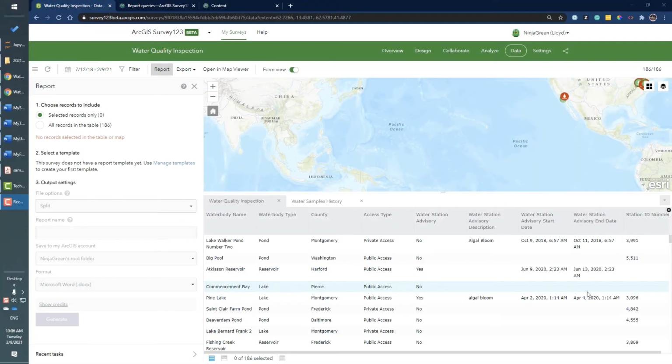Thanks, Yue. Now let's see a demo of using the Survey123 REST API to generate reports. Here is the survey I'll be working on. Instead of using the report panel on the Survey123 website, I will use the REST API to simulate the same behavior, which can then be easily automated and integrated with other workflows.